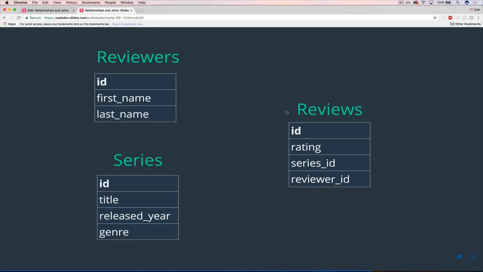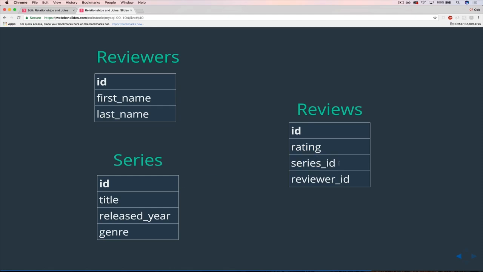Where they're joined is through this third reviews table, which is what's known as a join or union table. It's connecting these two. And the way it's doing that, well, first of all, it has an ID. Nothing special there. Every review has an ID. There's a rating. So this would be 5.0 for a mediocre show, or 9.9 for a fantastic show. And then the series ID.